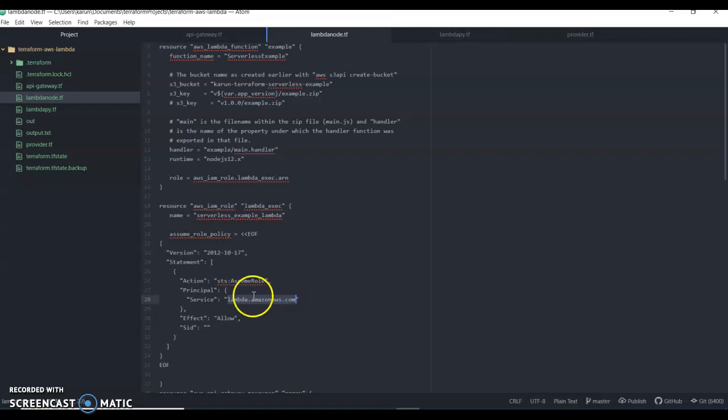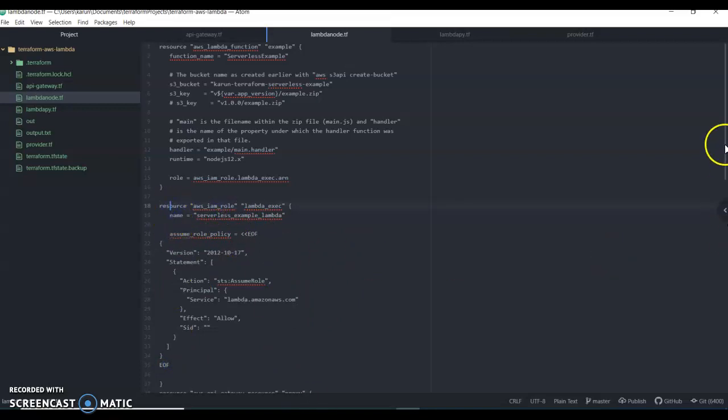So this is a service principal, and this is the action, and it's going to assume that role using STS. This we have to specify as an assume role policy, and that has to be a file, from end of file start here to end of file here, and then we are going to put that entire thing as an IAM role resource.